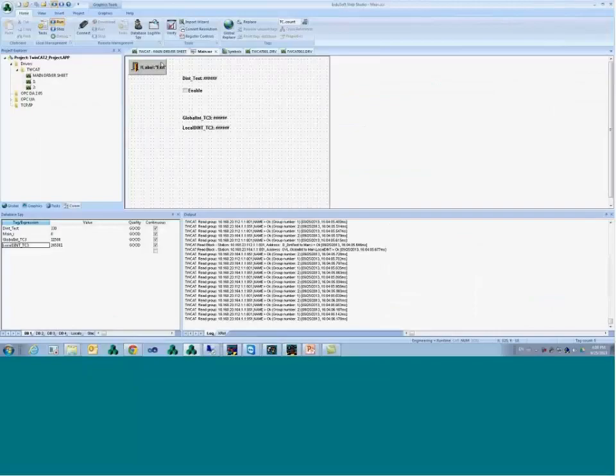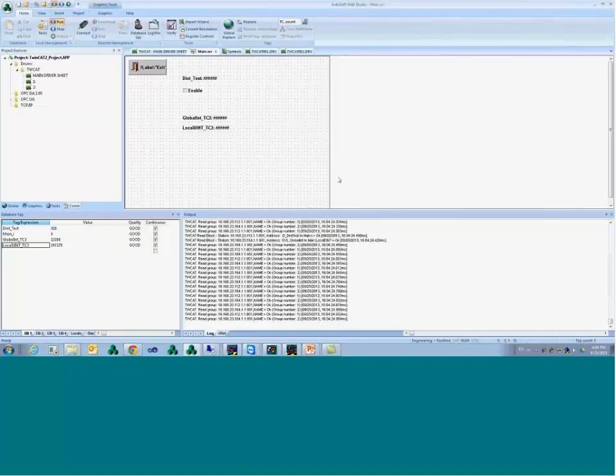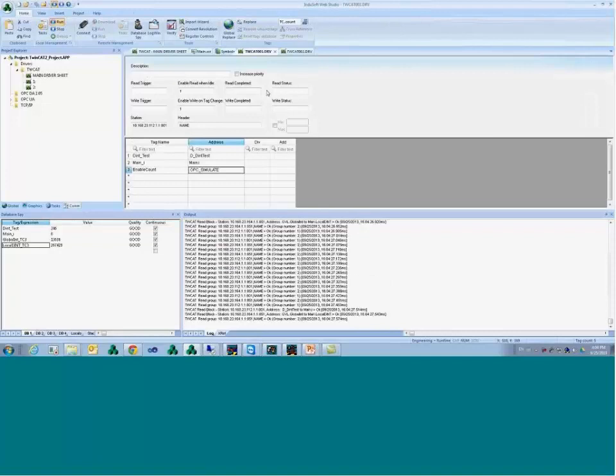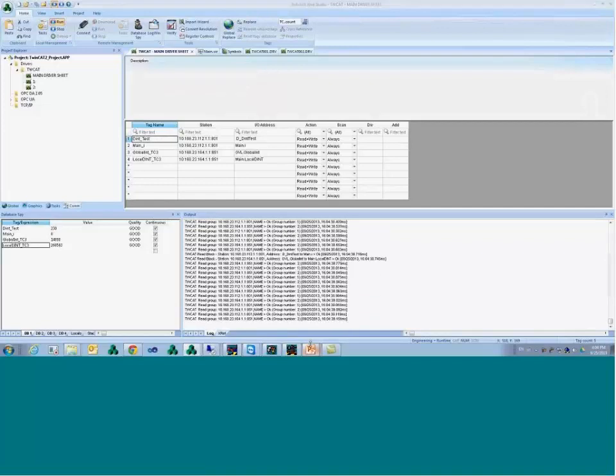On the driver configuration, as you right-click and select Settings, you have this parameter called Max Block Size. That's going to be how many tags you're going to ask TwinCAT for in just one request. We put this optimal value here of 512, but it can be much more than that. Whatever value you put here is the number of tags you can put on a standard driver sheet. And if you're using the main driver sheet, we're going to break into blocks of communications with a max of 512 tags on each request to the PLC.